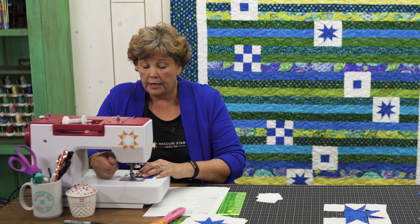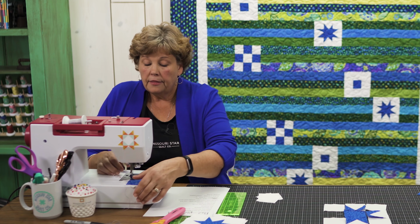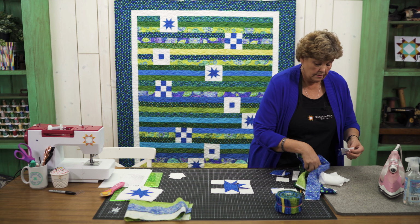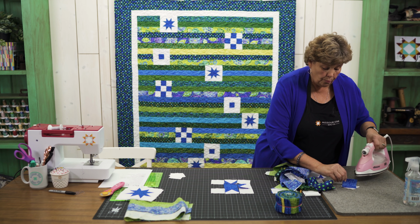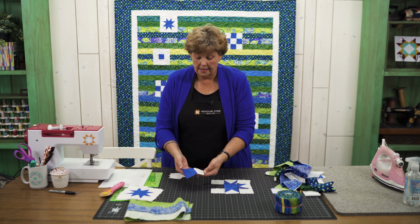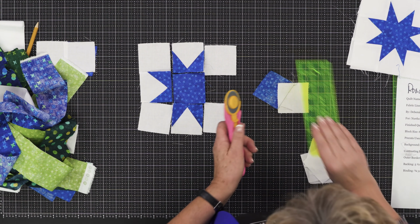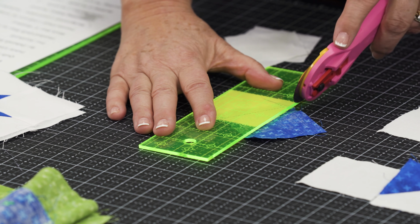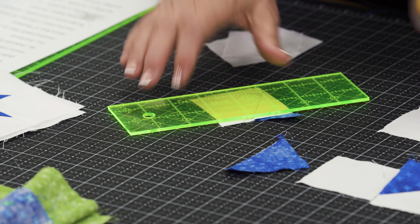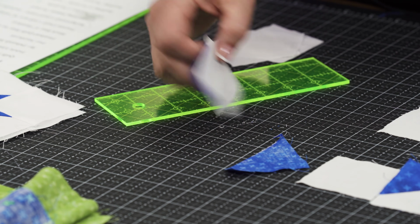We're going to sew 1/4 inch right along that fabric right there. And so there's that side. Now we want to press this, open up the blue and press it back. See how that gives us that kind of slanty look. And what I like to do then is take my ruler and cut it straight along the side like this. So now I have this piece right here. I'm going to trim off this top piece. The square becomes your pattern. As you're making this, it just becomes the pattern.